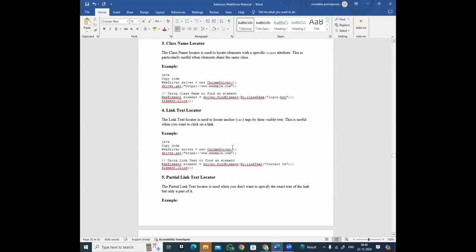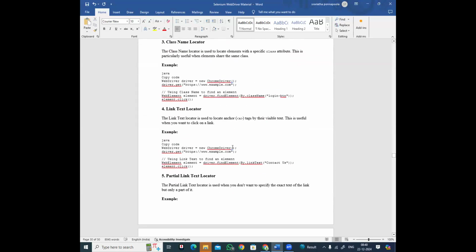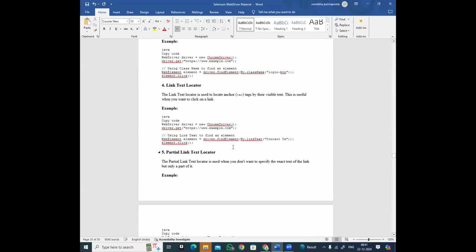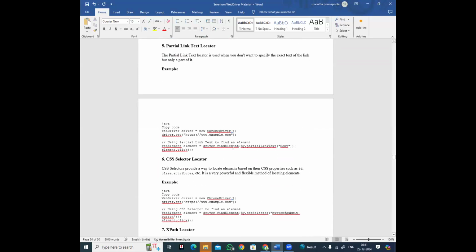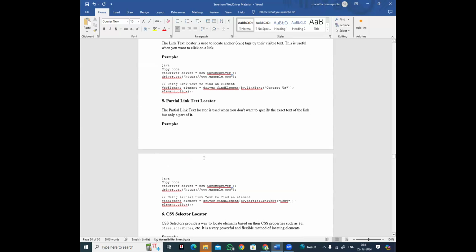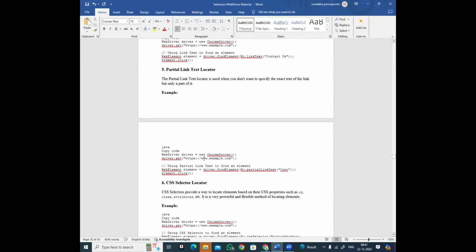All these, class name locator, link text, partial link text, are the same. Creation of driver object, open your application, identify the web element using the locator, and perform the action on the web element. After identifying the element, then only we need to perform the action, right?